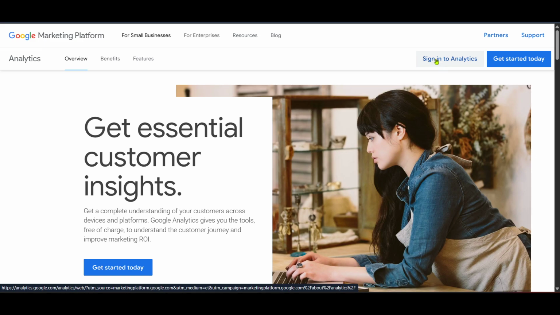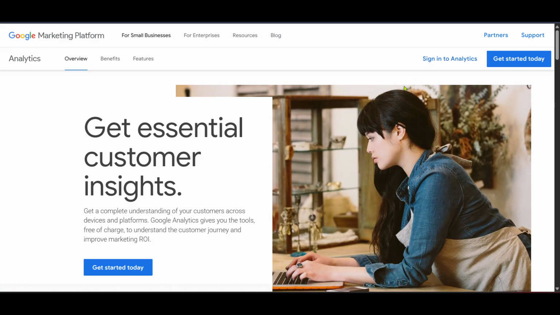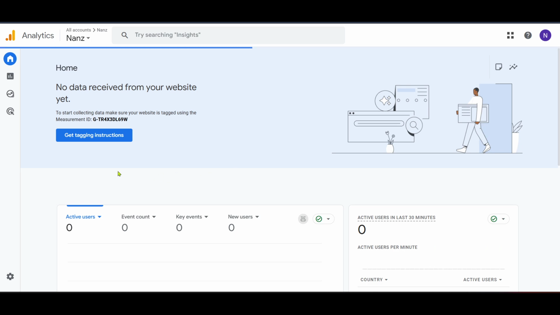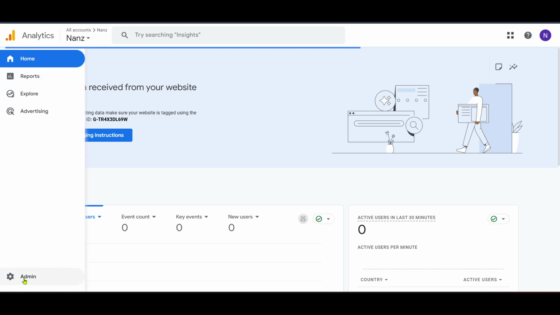Once signed in, you'll find yourself on the Google Analytics homepage. This is where all the magic happens. Everything from real-time data to user demographics can be found here, offering valuable insights into your audience's behavior. To continue with the upgrade, locate the Settings option. It's typically found on the lower left-hand side of your screen. Clicking this will take you to the administrative center of your analytics setup.